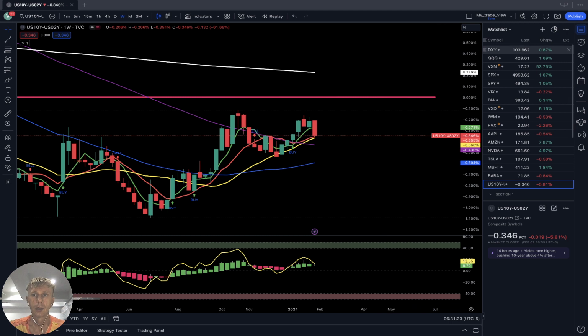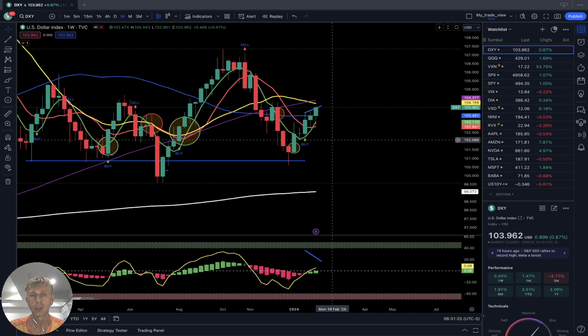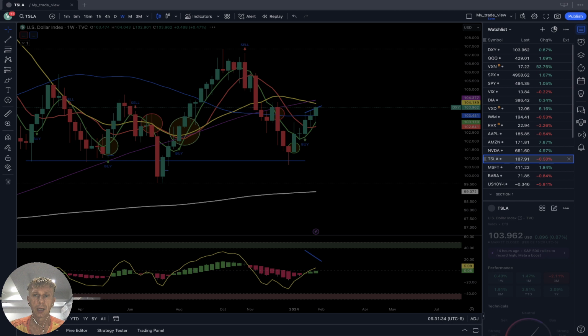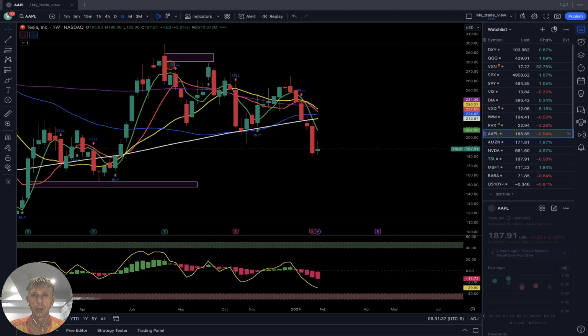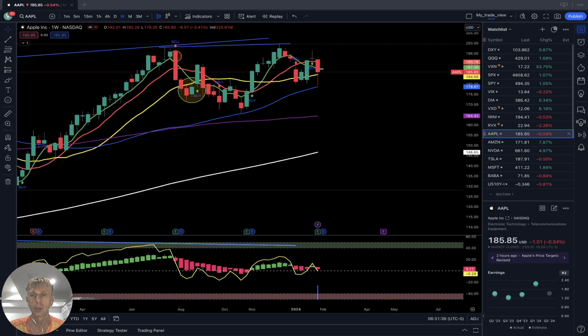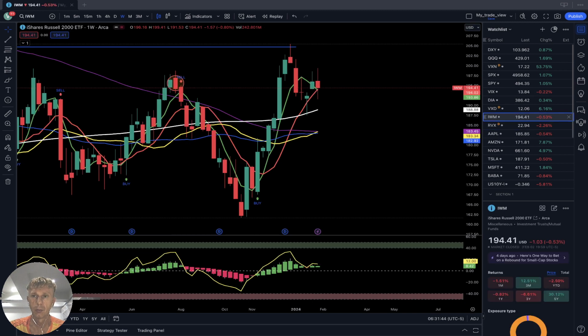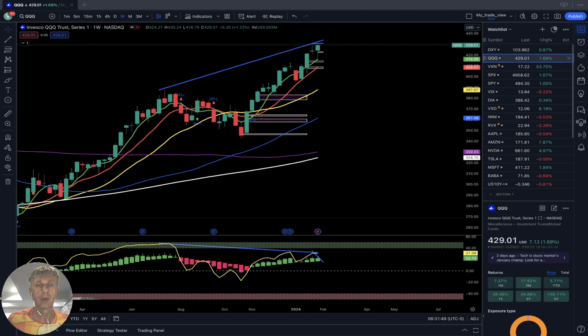Let's do the summary. USA dollar bounce, positive, bullish. All indexes bullish, all equities bullish, except Tesla. Tesla is negative, right? And Apple is negative also. Everything else bullish, and IWM also in bearish reversal. Especially QQQ and S&P 500 are very powerful, very bullish, with multiple bearish divergences. They are ready for a correction, but so far no bearish reversal signal yet on the larger time frame.